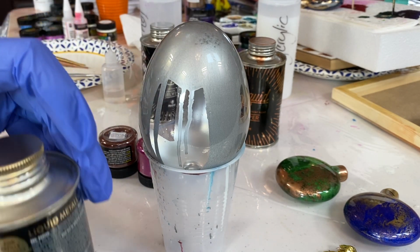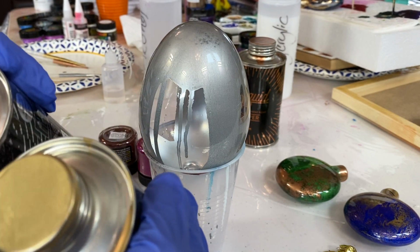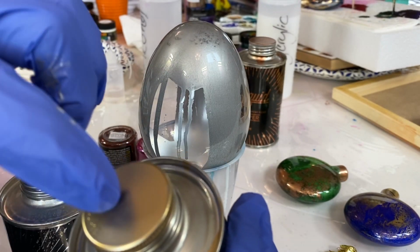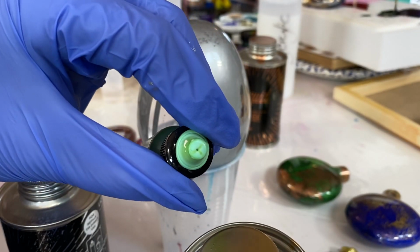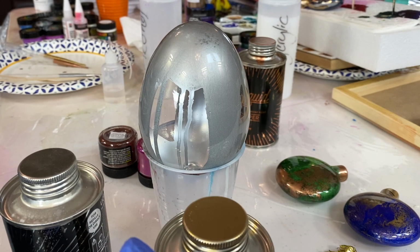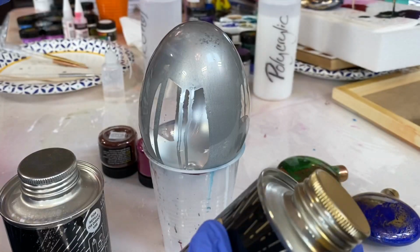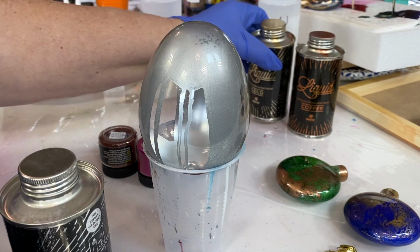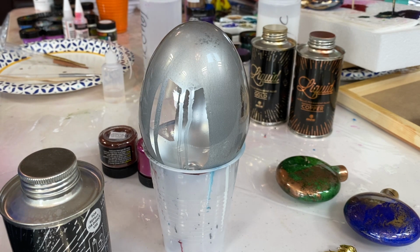A little pro tip, this is something I do with the majority of my paints, especially since the cans look kind of similar, but if I'm storing them in a way where all I'm seeing is the top, I usually will put a little bit of color on the top. It's kind of like what I do with even my alcohol inks, where they've got a black top, I make sure that I put the color on the top. So that way when you're viewing it from above, you can quickly grab the colors you're interested in. And sometimes seeing a huge area of color will help you decide what colors you're actually interested in. Because you can see the word gold and copper, but just maybe not register the color visually if you're having a hard time visualizing. And this helps with visualizing, especially when you can put colors together side by side.